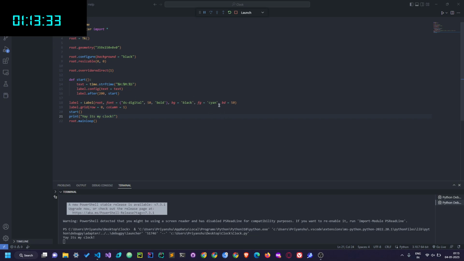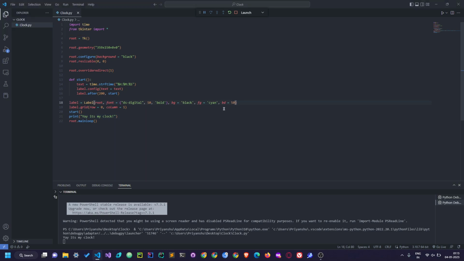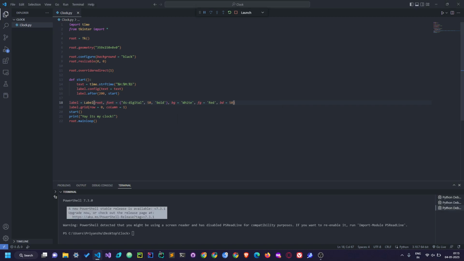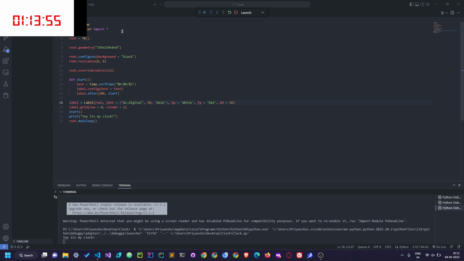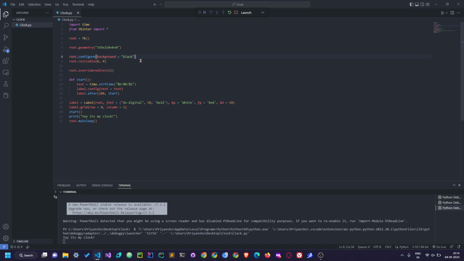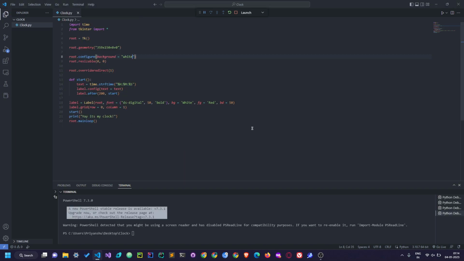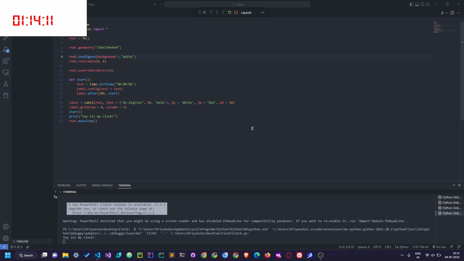And we could also change the color of the text, like red, and even the background, so we're gonna make it white. And now if we run it again, you could see it's not looking that good, but yes, it's not bad. And yes, background also we can do white. Now you could see it's looking good.